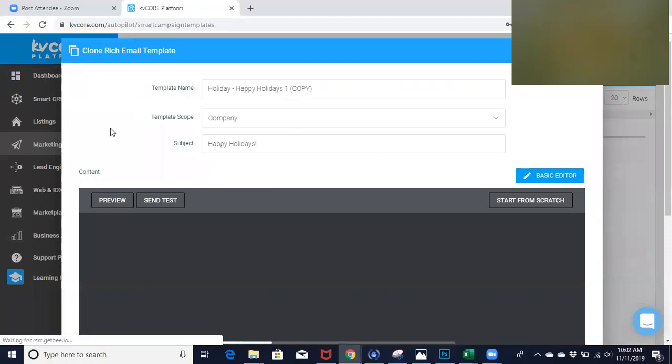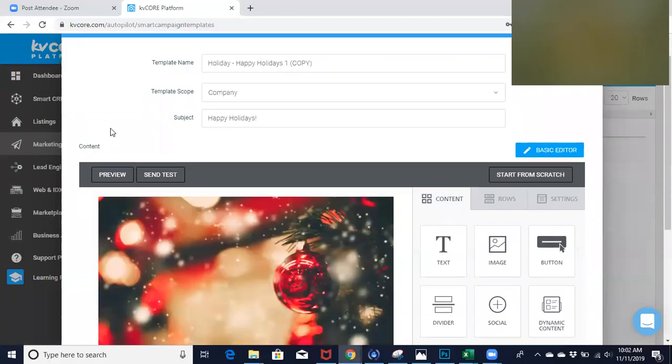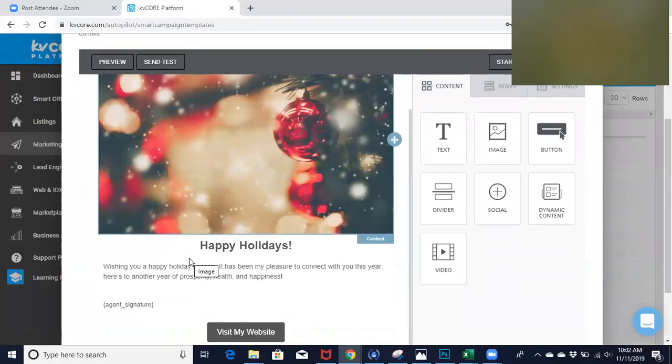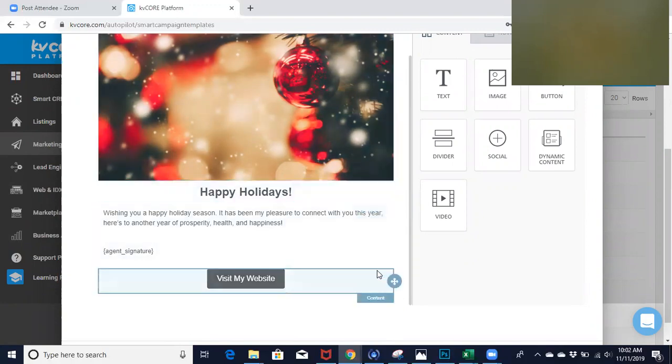And these are all done in the advanced email editor, which, again, they're pretty sharp templates, and they're pretty straightforward. So you shouldn't need too much knowledge of the advanced email editor, but just in case you have any questions, feel free to reach out to me, or you can check out one of our other webinars that we did on the advanced email editor to learn a little bit more about it.